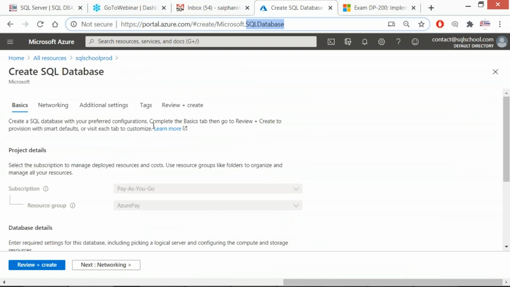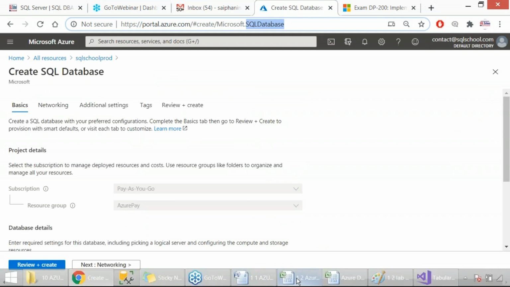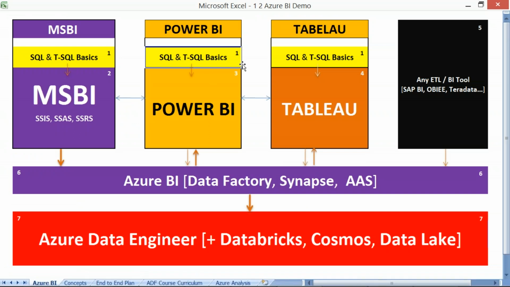So make sure we have some revised knowledge on SQL and TSQL. Any SQL is okay, but prefer to go for this. And then you can plan for the course, either 6 or 7. You take 7, you get 6 inside it automatically. With this information, we'll stop for now.